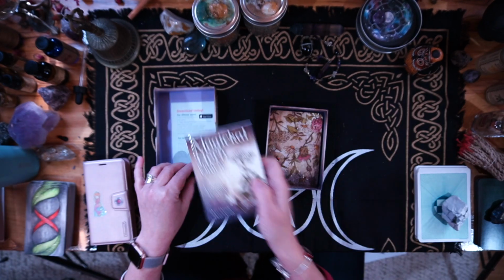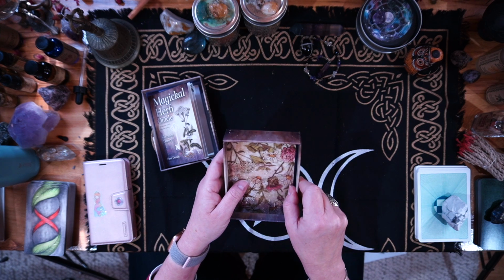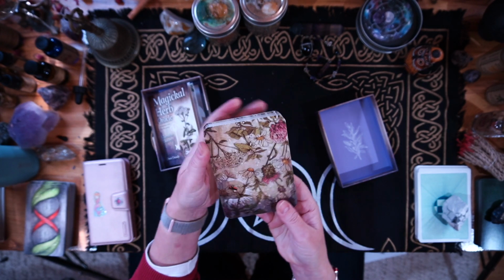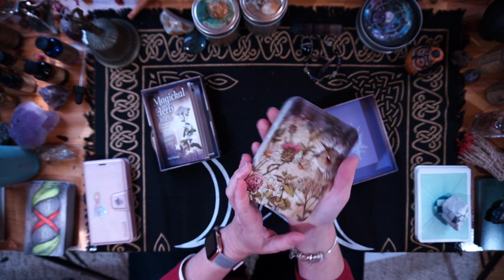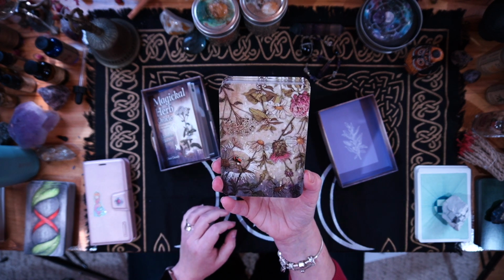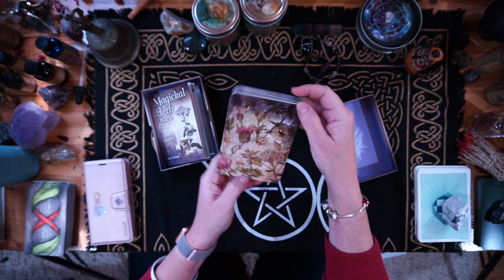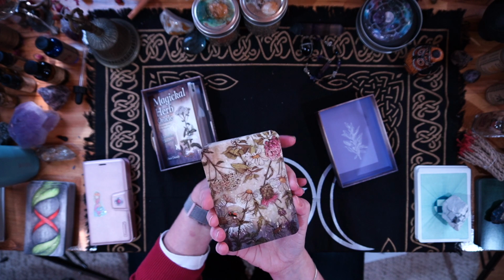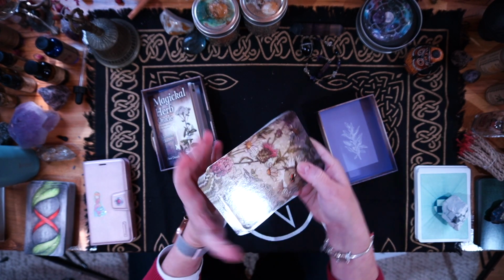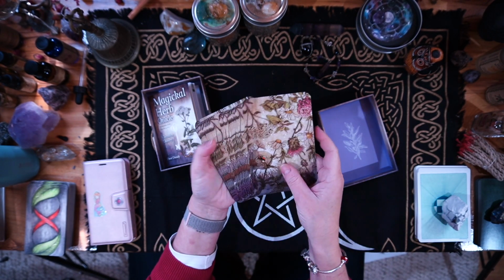Oh, I'm so excited. All right, we've looked at the book long enough. Look at the back of the deck. It's upside down, right? No, it's not upside down. It just looks upside down. Shouldn't it be this way? No, shouldn't it be this way? I don't know. Yeah, okay, so it's reversible. I think that's what's putting me off. So we've got this kind of cellophane strip there. It's just I've got this desire to switch it and change it.